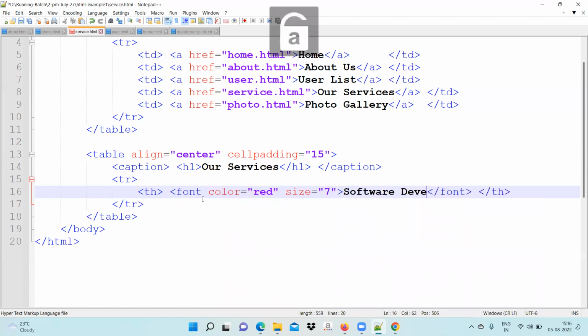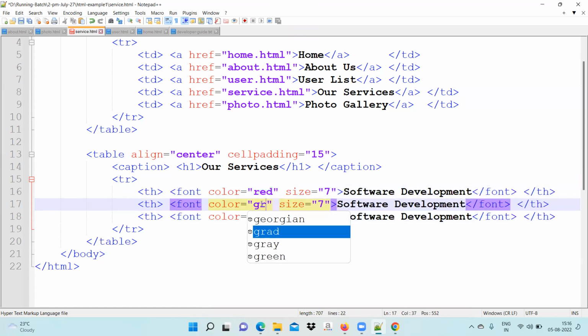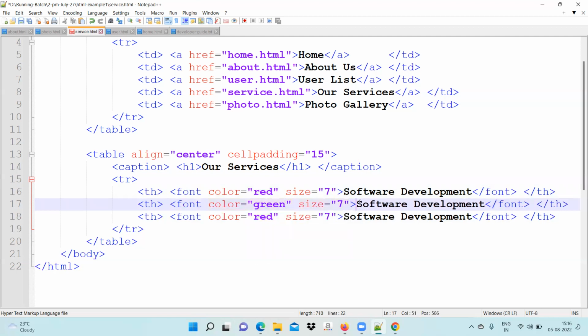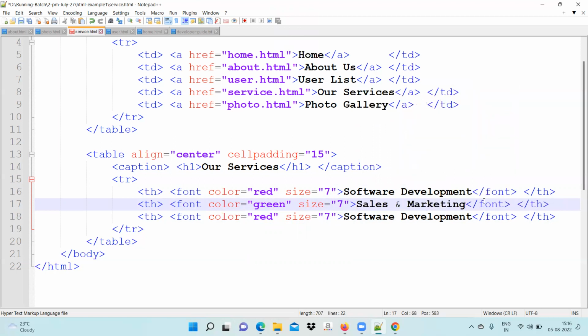Software. Okay. Keep three: red, green, sales and marketing.